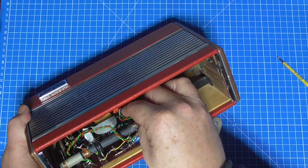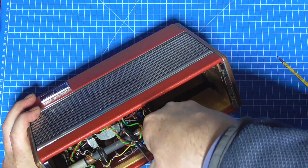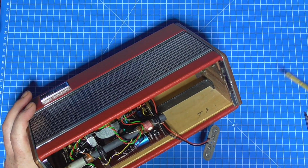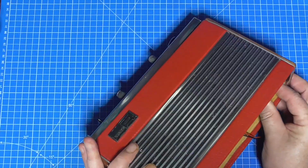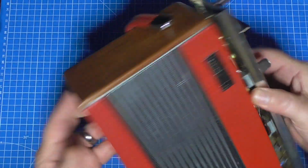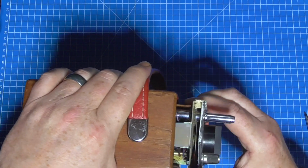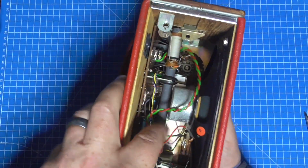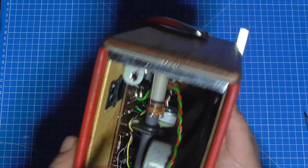And disconnect the speaker, even though I've only just reconnected it. There's 1 and 2, and then with a suitable poking implement just push it out of the top of the casing. And then withdraw the radio. Now the R505 can be a particular challenge to remove from the case because, I don't know if you can see there, but the ferrite antenna butts very nicely up against that magnet on the back of the roller speaker. They're normally bad, but they're not normally that bad.